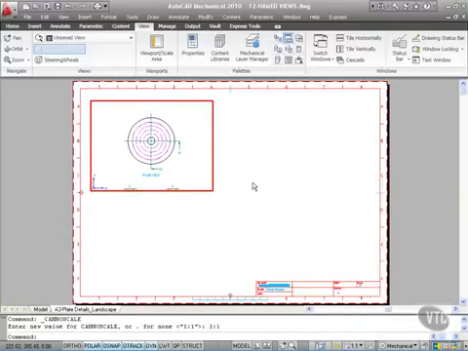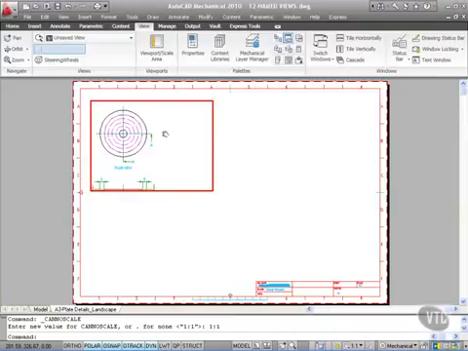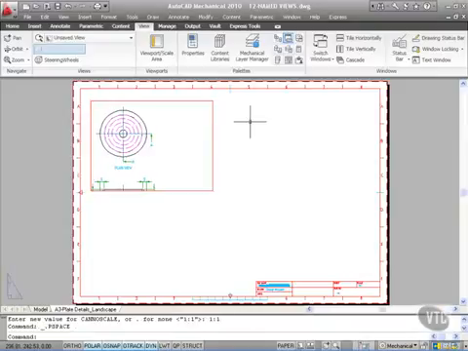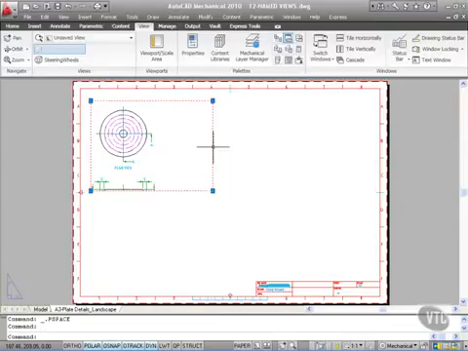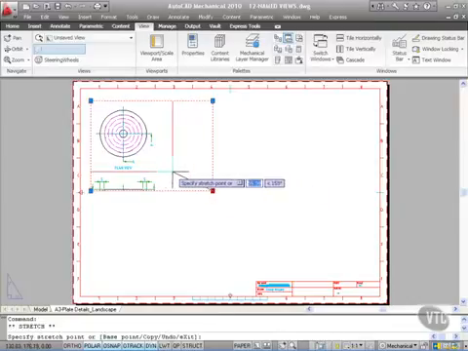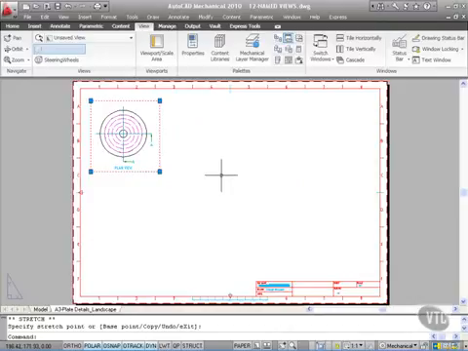So I now know that's exactly 1:1 in that viewport. I pan, get the plan view where I want it in the viewport, double click, like so, and I then click on the edge of the viewport, which is now deactivated, click on the grips, and set the view up accordingly. So I'll just drag, click there, hit escape, there's my viewport.